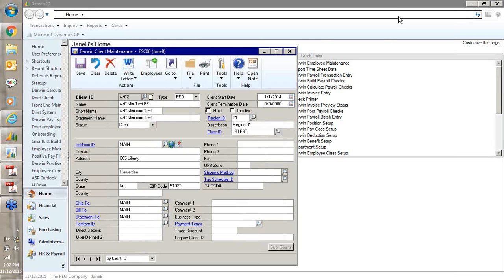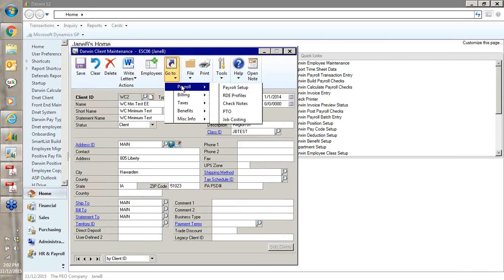So I'm going to go ahead and get started. We'll start with that navigation update. Because our go-to button has been getting so lengthy, we have now combined these into subsets starting in 1220. If you go to the go-to button, you're going to have 5 subsets here, and under those you will have various buttons.